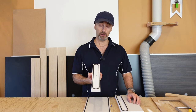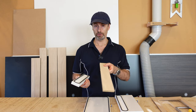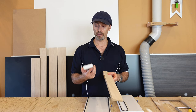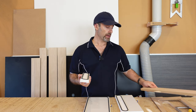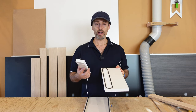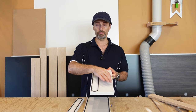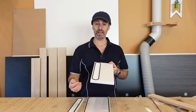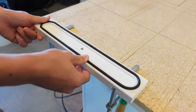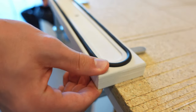made this one here for the narrow cleats that I generally make, like I was mentioning. It works okay and it holds it down, but it doesn't clamp to the bench as good as this one here. This is the second one I made. If you are going to make something narrow, just allow a little bit extra meat there for you to clamp down, because what I found with this one here, the match fit clamps ended up sticking out and it just didn't clamp as well onto the bench, as you can see.